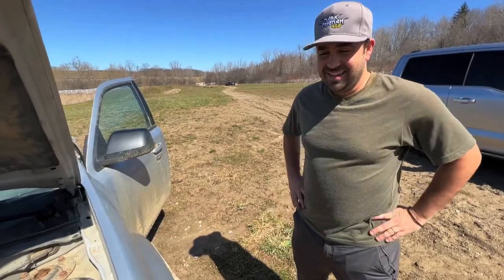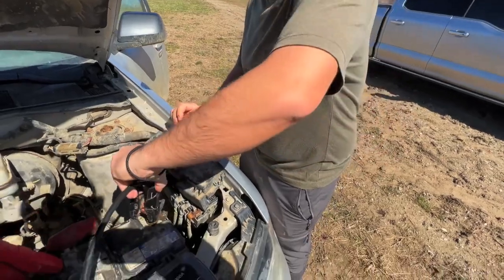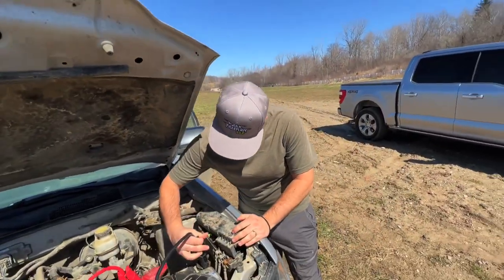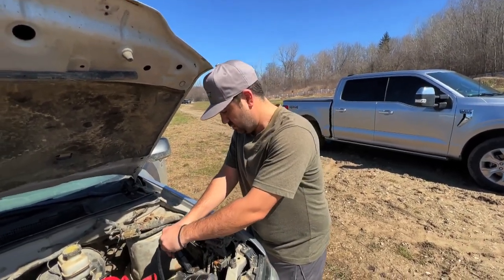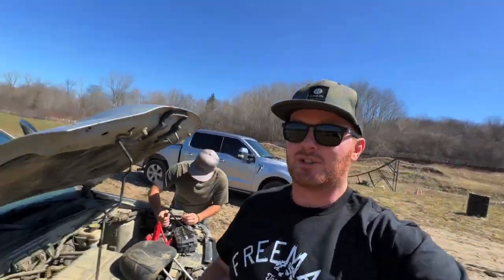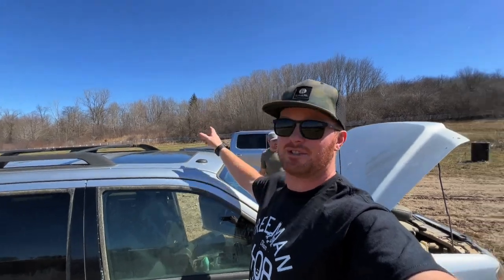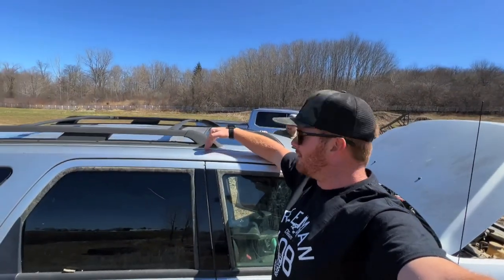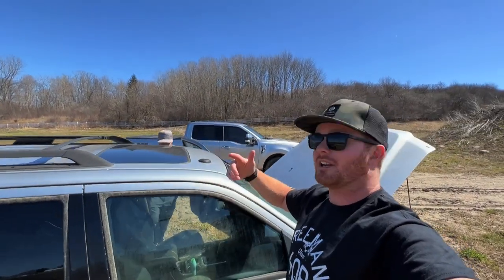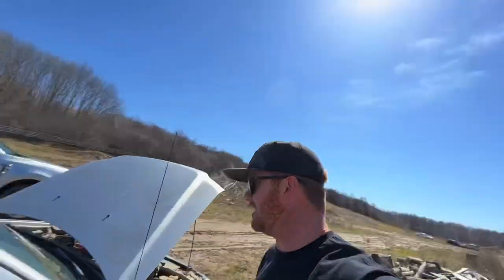We haven't done the old yankum rope car flip-over barrel roll in a while. We were having bets - what was our record? Two and a half. So we got to beat two and a half this year. Our problem was we have like a hundred-foot strap plus the anchor rope, and we wrap it around the vehicle, then I drive away. But obviously there's a lot more weight at the front with the engine, so we get around like one and a half times and then the front catches. I think we need to wrap it more around the windshield area.